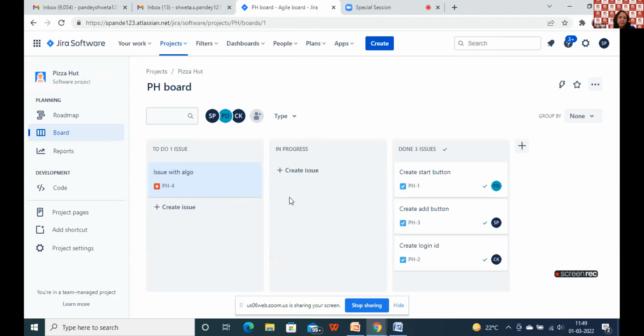One more question, Shweta, related to the bug. Maybe it is related to your topic or not. If I want to see the profile of any person in the testing team, is there any option in this to check the profile of that person? No, the profile is not visible here. That is not related to JIRA or project management. Suppose Pooja ma'am is very good in white box testing, and I don't know about her area of specialization, and I want to assign that testing to Smita ma'am, not to Pooja ma'am.